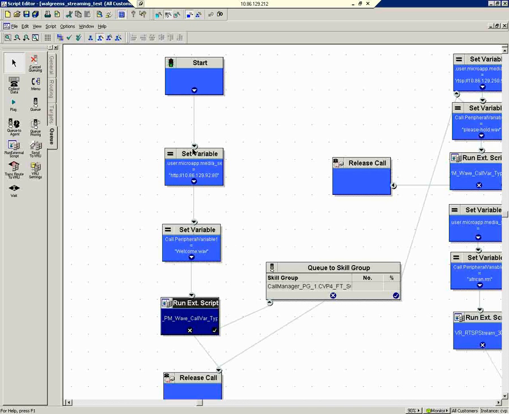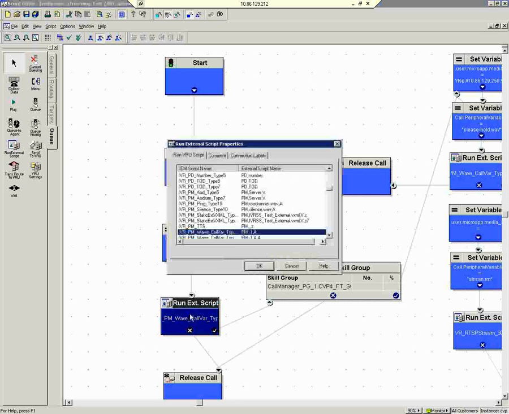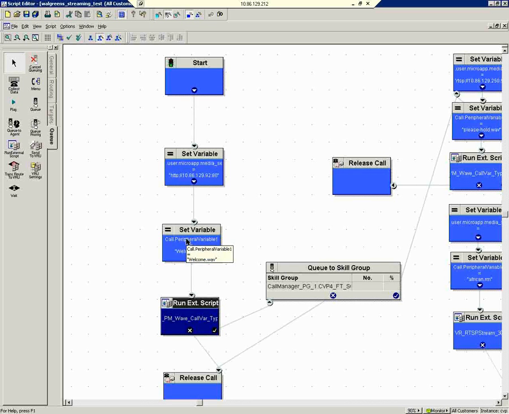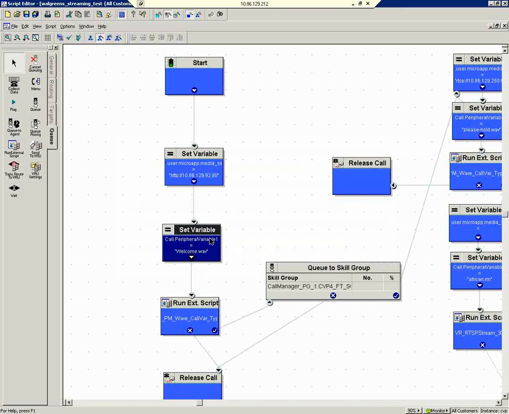What we've done beforehand is we've defined a few variables. This one is set variable for microapp media server. This just tells CVP, where do I get that WAV file? And there's the URL for that. Because we're using that -1, that means that the WAV file name is actually going to be in the set variable for peripheral variable 1. Why would you want to do that? Instead of having to go back to your network VRU script list and change your WAV file every single time, if you're doing some rapid prototypes or you just want an easy way to configure the WAV file name from your script editor, you can put it in this variable, so you don't have to go back and edit the network VRU script list.